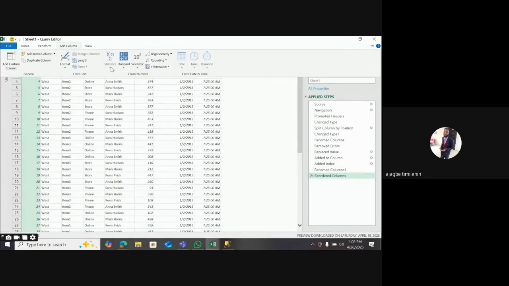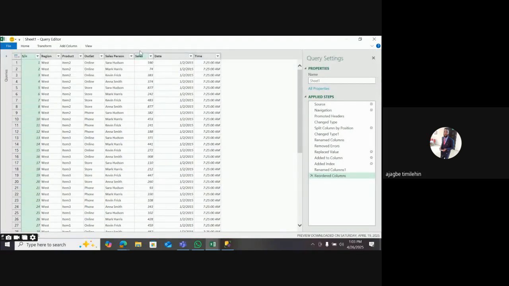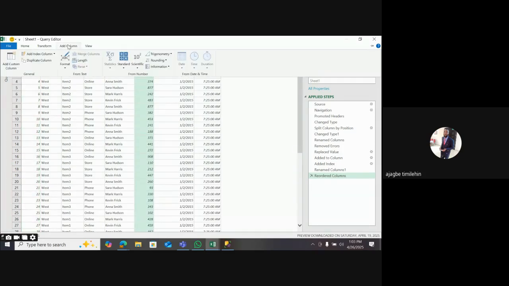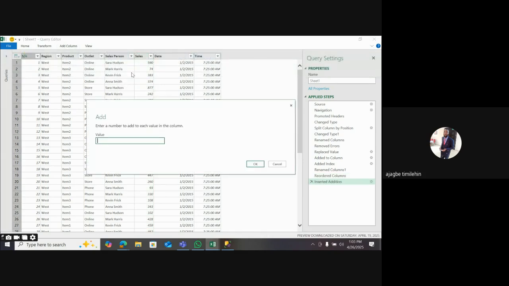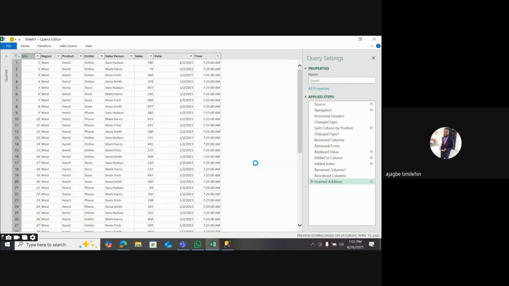For that statistic that we did before under transform, if you do it here under add column, it's going to give you the result in a new column. That one where we added 20 to the column. Let's say we come to sales, we say add column, and we say standard. Let's say we are adding 20. In this case, it's going to give us a new column. Can you see a new column?